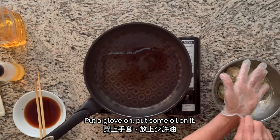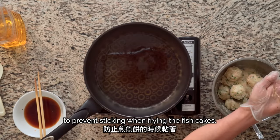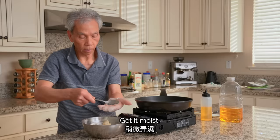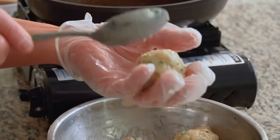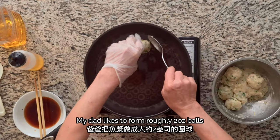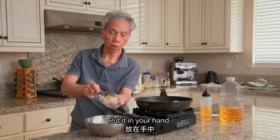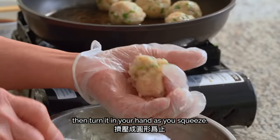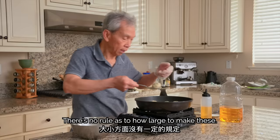Now we'll grease our hands and tools with oil to prevent sticking when frying the fish cakes. My dad likes to form roughly 2 ounce balls before placing each of them into the pan.